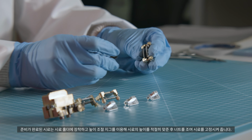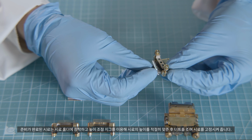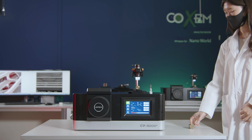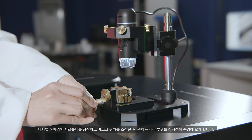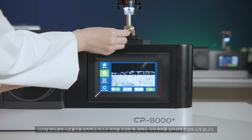Place the prepared samples in the sample holder and use the height adjustment jig to adjust to a suitable height. Fasten the nut to fix the sample. Place the sample holder on the digital microscope and adjust the location of the mask. Place the desired area of etching on the center of the crosswire.